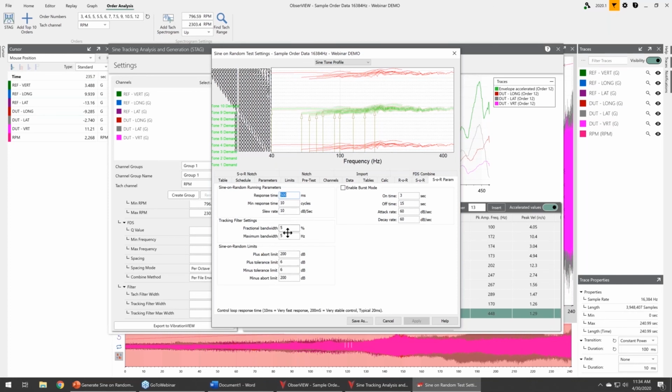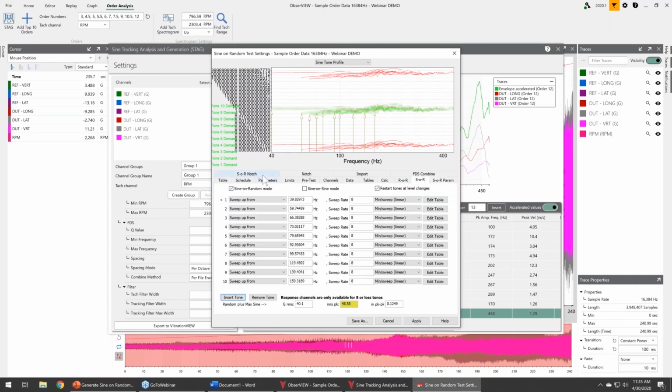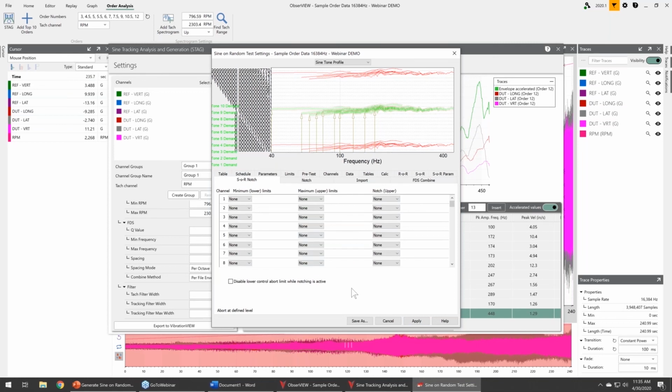I could increase my tracking filter if I wanted to. That's dependent on sweep rate, but these are the same parameters that we see in a typical sine test. I can also do notching on the sine tone specifically. So if I know that I'm never going to exceed a particular limit, I could do that.